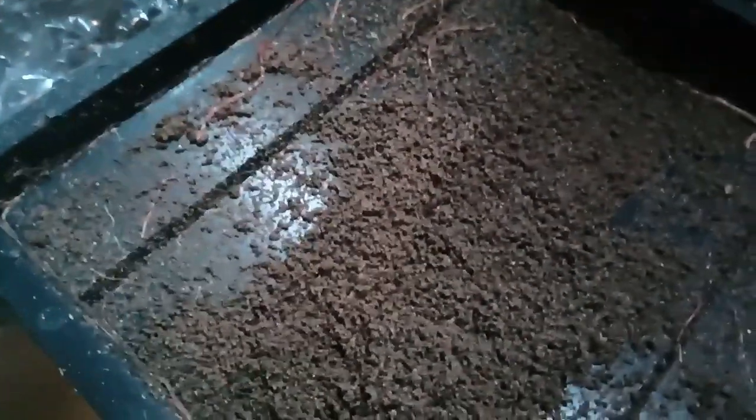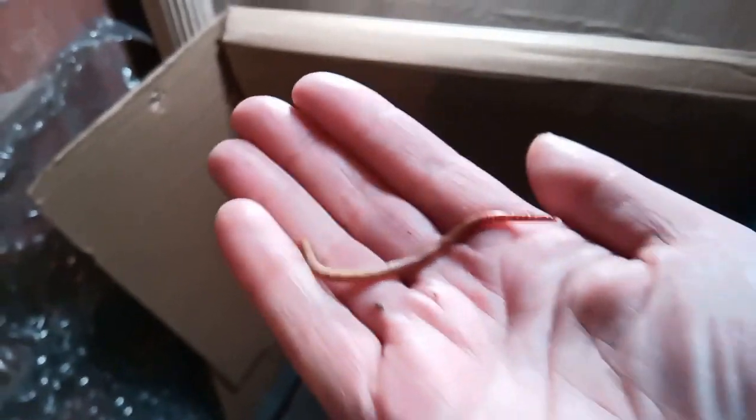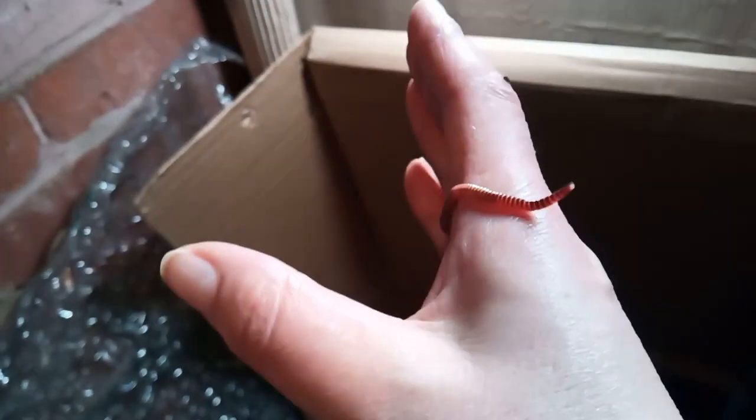Do you remember when I set up all of this for winter and cleaned it out? Look what my worms have done — I haven't done any of this at all. The worms have come down here to set up their own breeding system again and there are tons of juveniles down here with them. This very active adult is actually a European night crawler — once he settles down you can tell that by the way they move, because they're long and thin.